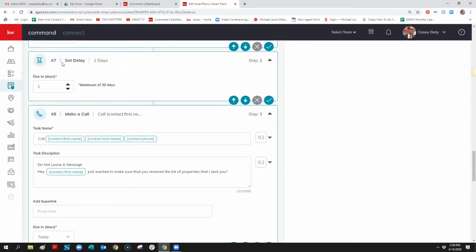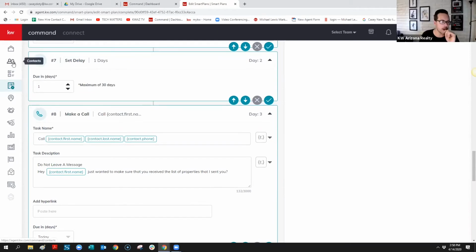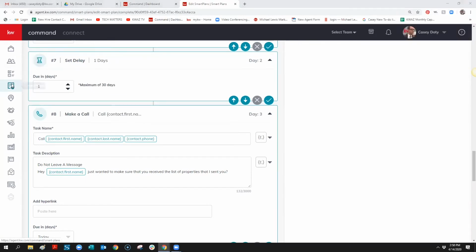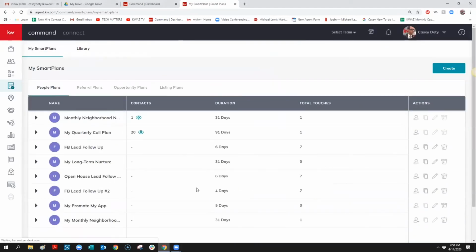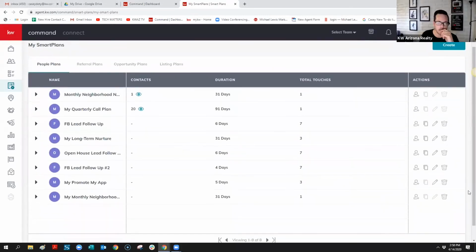Okay, guys, don't just stay in here. Don't do what I'm doing right now because I'm going to go see. I think it's because I have the promote my app as a part of another smart plan, possibly. So I'm going to go look at that real quick. That shouldn't matter, should it? No, because if memory serves, I have it as a part of multiple.